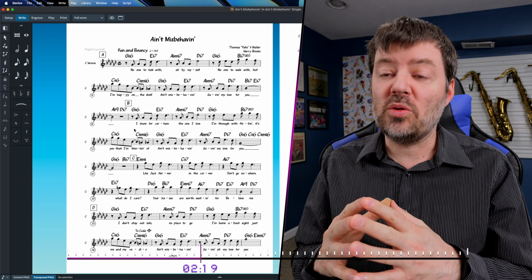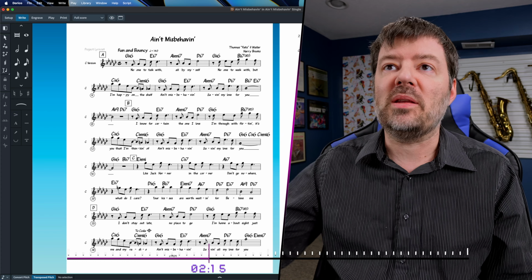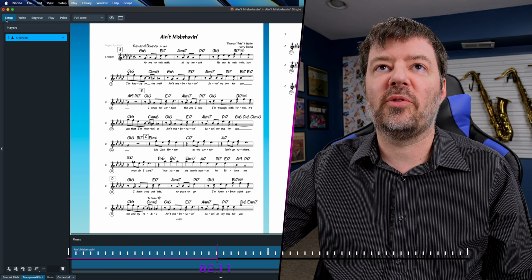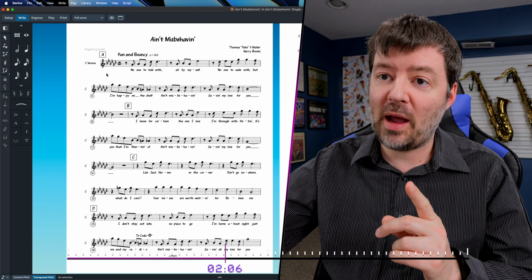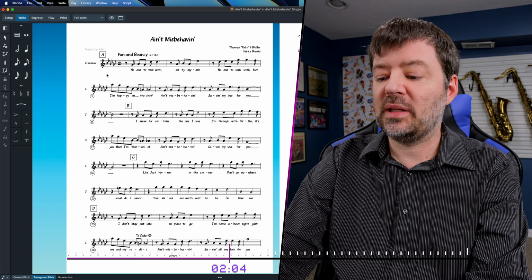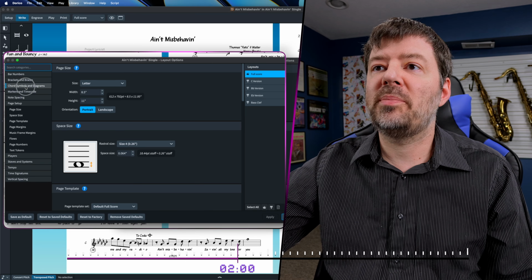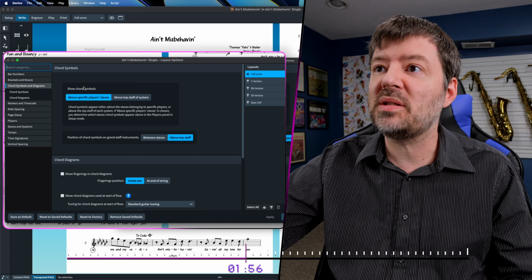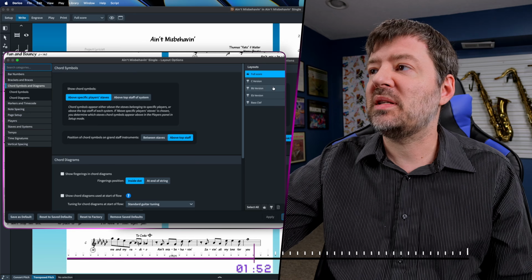Another way to view chord symbols in Dorico is in the layout menu. Let's say that we had a flute part, for example. Now, by default, flute parts don't have chord symbols. However, if I go into the layout menu in Dorico under Library, and I go up to chord symbols, you can see that I can enable, especially in parts, to see chord symbols above all items in the staff.